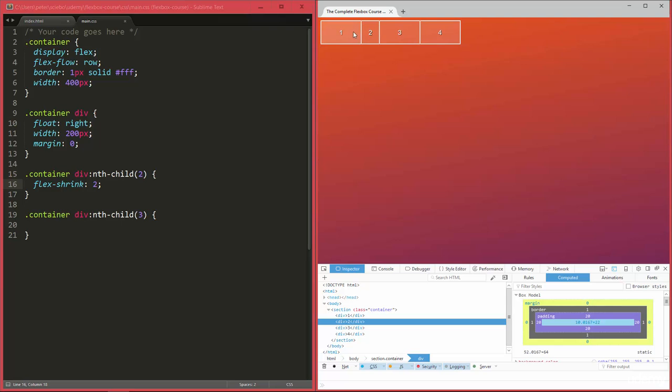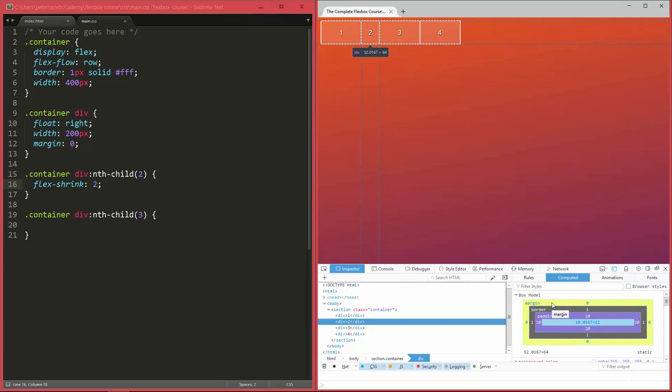But let's take a closer look again, just like we did for flex grow. The other items here, 1, 3 and 4, now have a width of only 115 pixels, which means they shrunk by around 85 pixels. And the second one now has only around 50 pixels of width. So you might notice that this is not twice as much like you may expect, because the other items shrunk by 85 pixels, the second one by 150 pixels. So it's close to a factor of 2, but it's not really there yet.